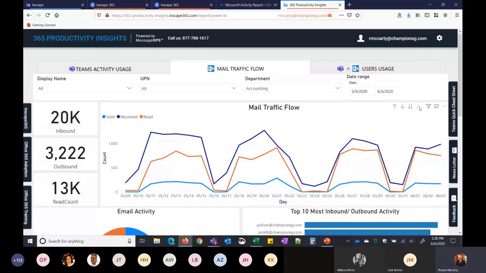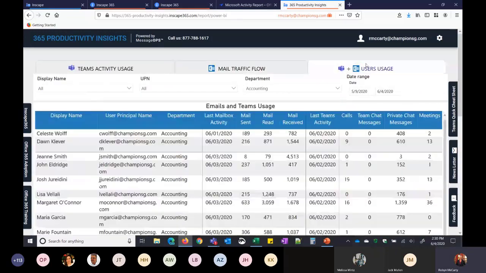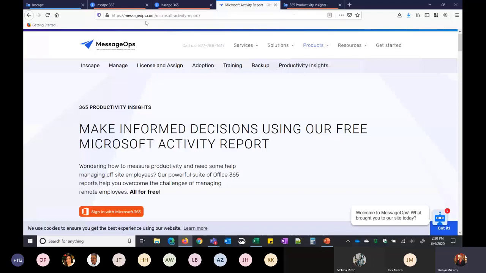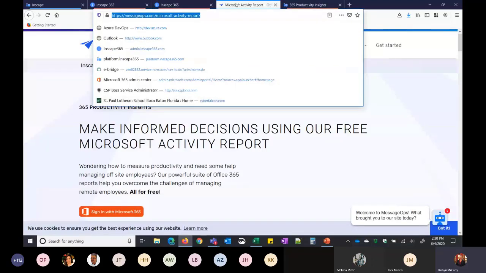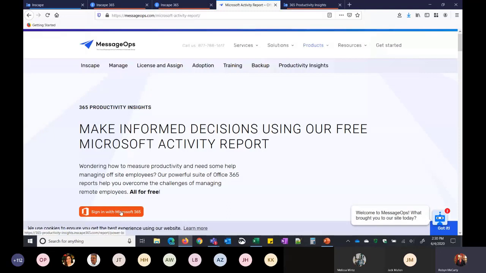Again, it's Power BI backed, so you'll have your icons here that we discussed at the beginning, and you can export this data. I think the biggest one that most people are exporting is the last one, which is a combination of email and Teams usage. You can export that if you need to, and share that with a department head. This is something that we released at the beginning of our new world with a lot of remote workers, and so this is available to you. Right now, it lives outside of our platform, so you will have to log in here. I'll drop it in the chat window in a second. You can log in by signing in with your Microsoft 365 account. Again, the global administrator credential will need to be used to consent to the application.